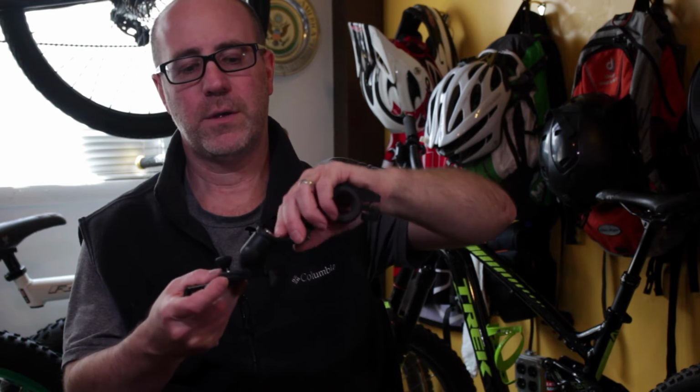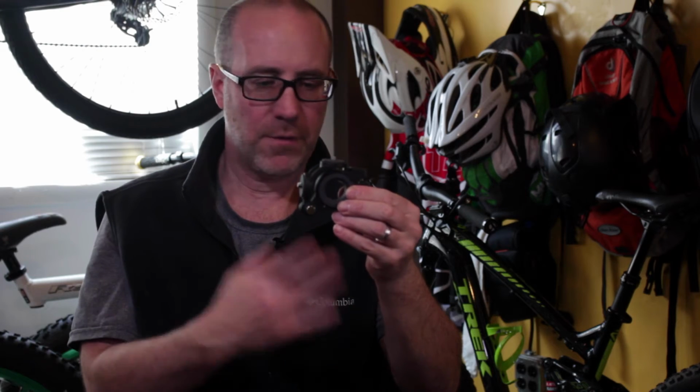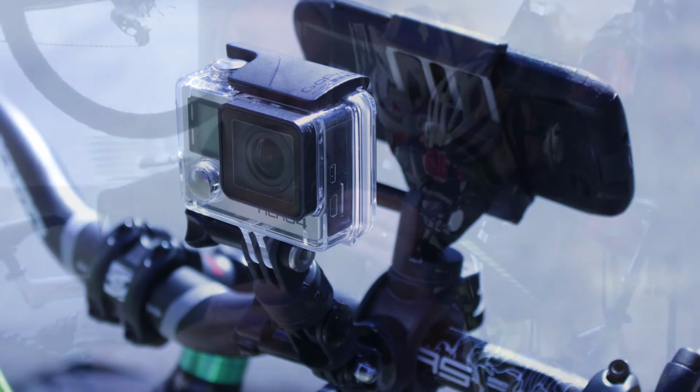There's a thumb screw over here. I can loosen that up, and I can completely take off the smartphone head. So now you've got a 1/4-20 and a 1/4-20, where you can attach whatever you want. I've already been playing around with this where I had my smartphone on here and then an action camera set up in the front. You could put a light up there.